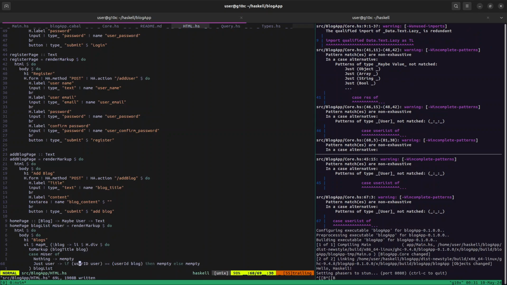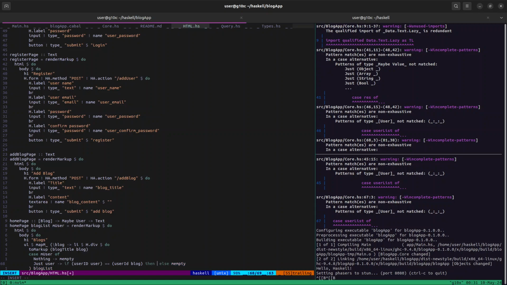So if the user is there, if the blog's user ID and the logged in user IDs are the same, I want to have a delete button, or more like a delete link.